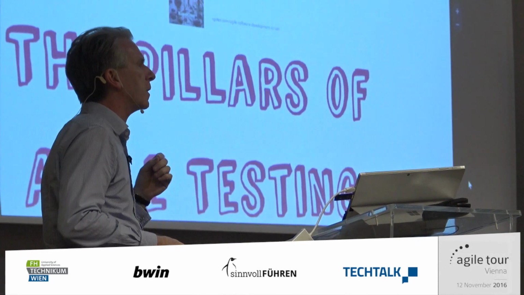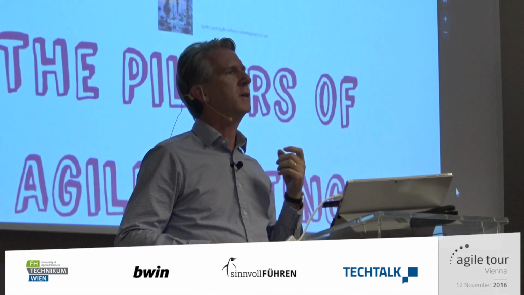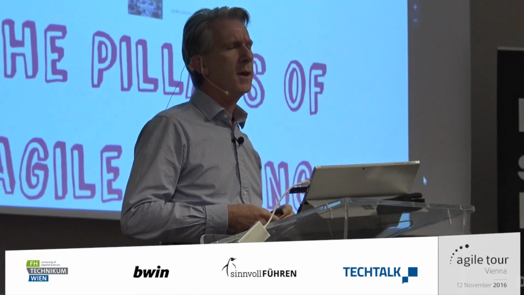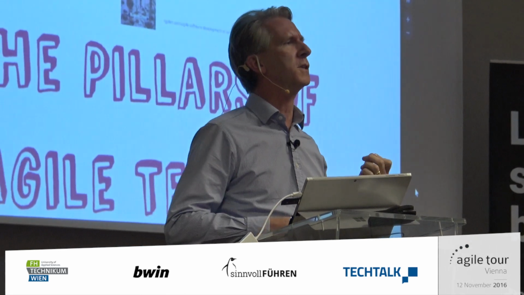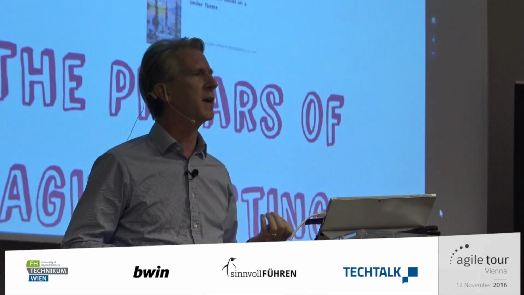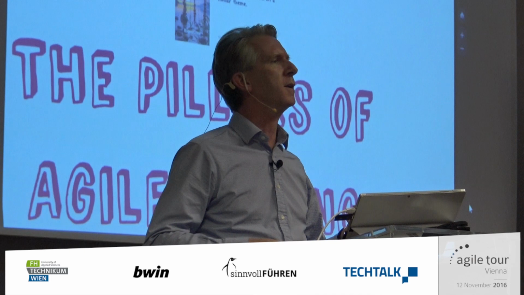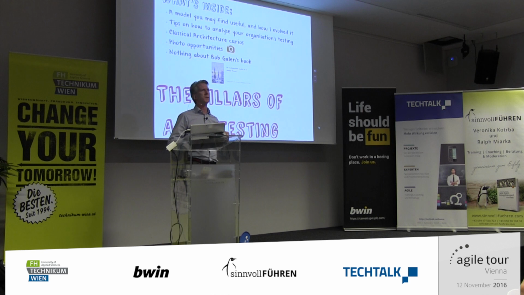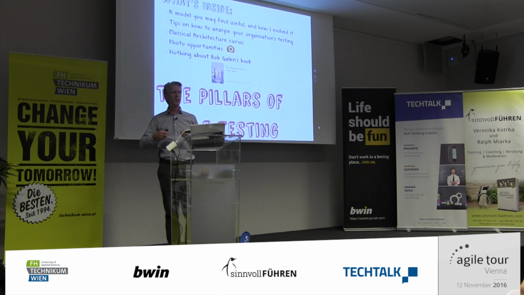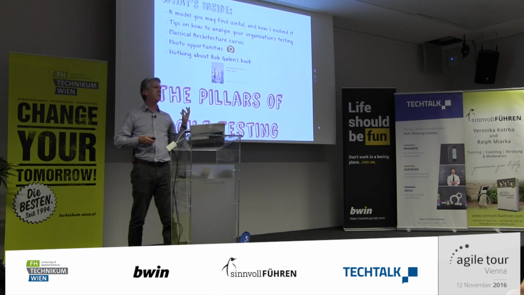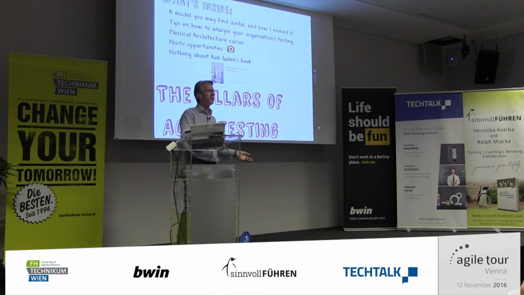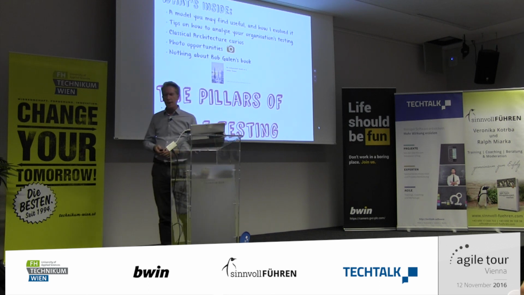So what's in this talk? Well, I'll be sharing with you a model that you may find useful. A little bit about how it evolved, although I'm not going to go too deeply into that in the interest of time. But it's essentially about how you can use this as a way of assessing or understanding the deeper issues behind, can you improve, can you succeed, can you go further with agile testing within your organization, and what might be the blockers that might get in the way of that. I will be introducing some classical architecture terms and curiosities. So if you're not particularly interested in the model, at least you'll learn something about Greek temples.